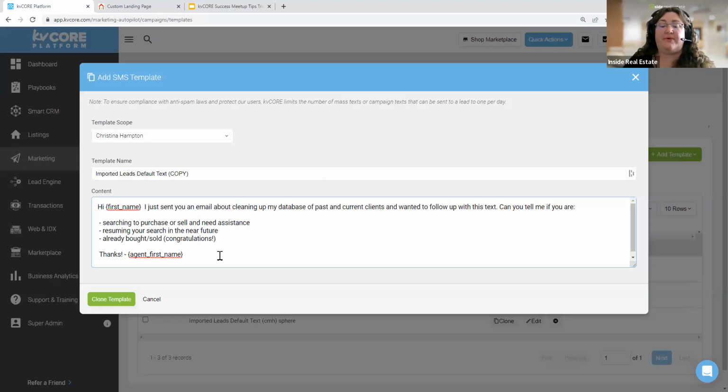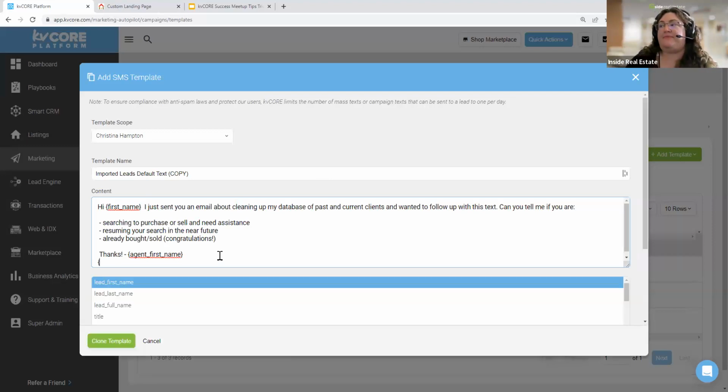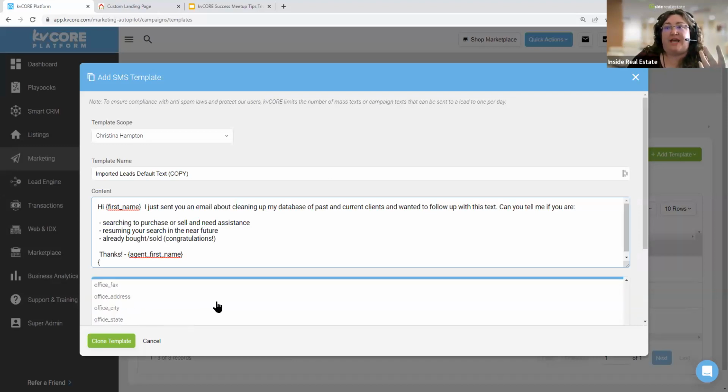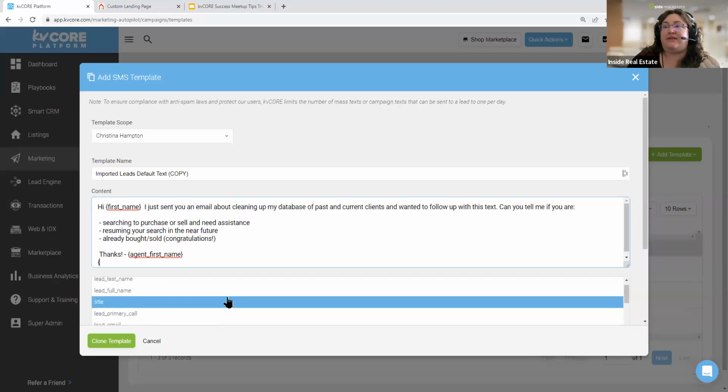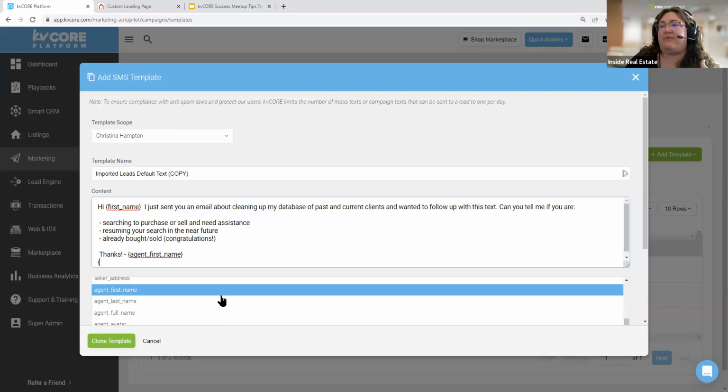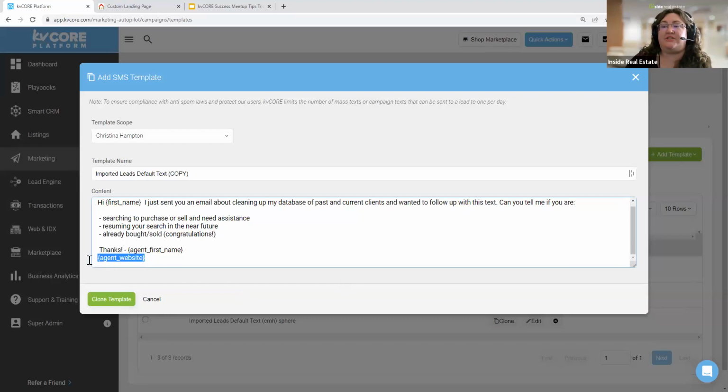As you look on your keyboard and you notice the P as in Paul, to the right of that is the squiggly bracket. So you'll hold shift and then that bracket, and then you'll get a whole list here of merge tags you can use. On here, there's definitely things that go to your websites. So that's lead information, seller information, agent information. That's what I want. So agent website, and then it'll just put a link in there and I don't need to be concerned about it.